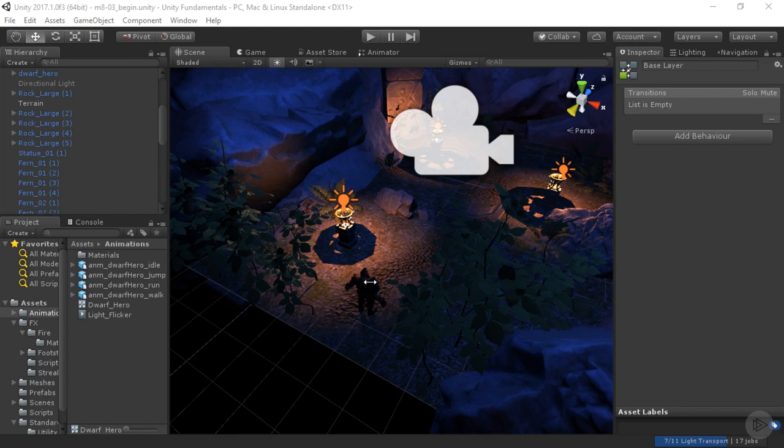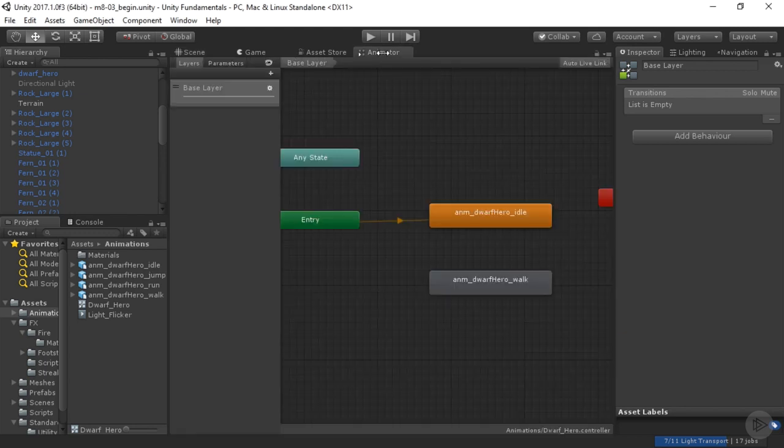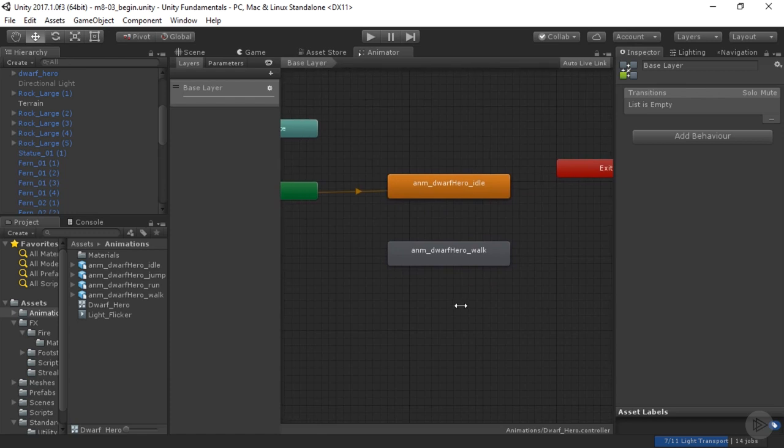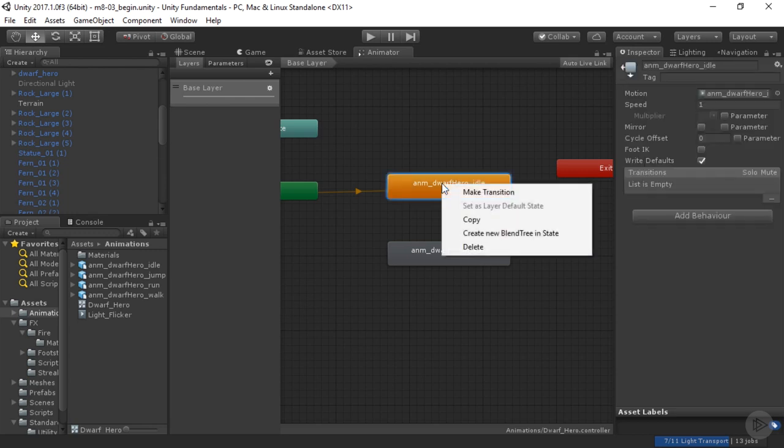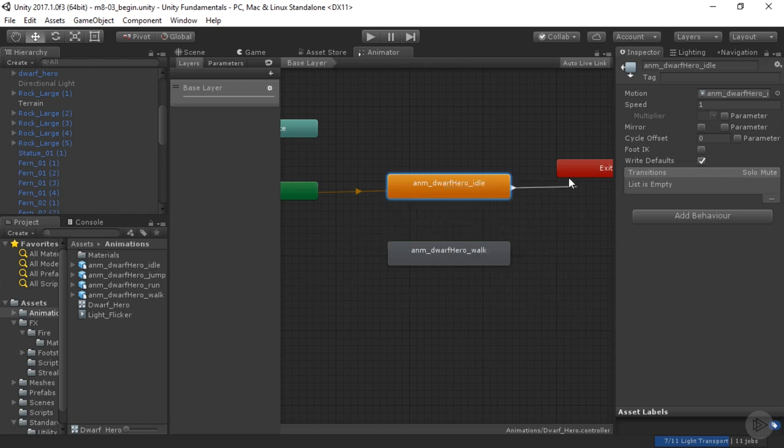So to do this, we need to come into our animator, and we need to create a transition from the idle to the hero's walk. You could also use the run if you like. In this case, we're going to right click on the idle animation, and you'll see that we get a menu, and we want to make a transition. So we'll left click on that, and you'll get this line. You'll need to select the clip that you want to transition to. Now once we do this, you'll see that the line is now connected, and you can move that clip around to organize it however you see fit, but this works perfectly fine.